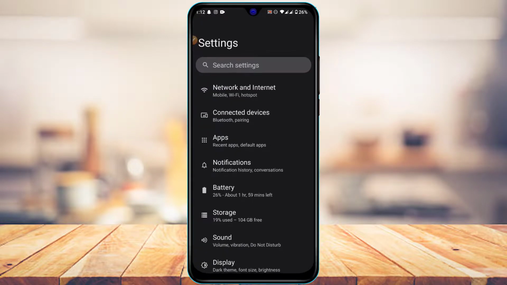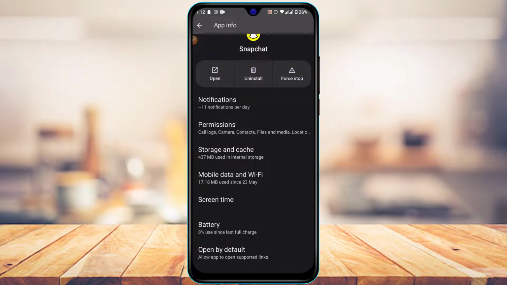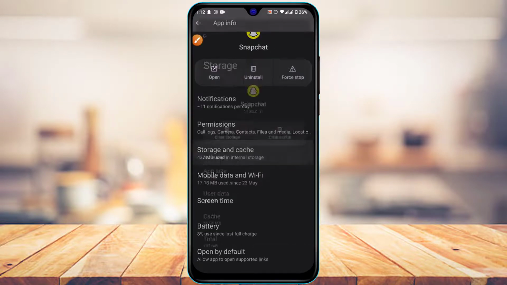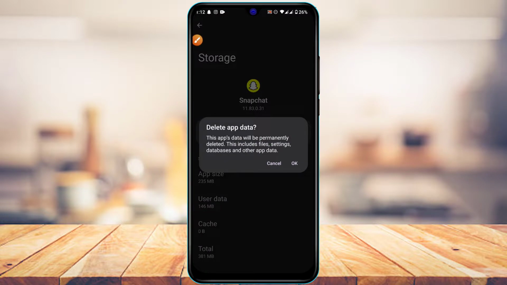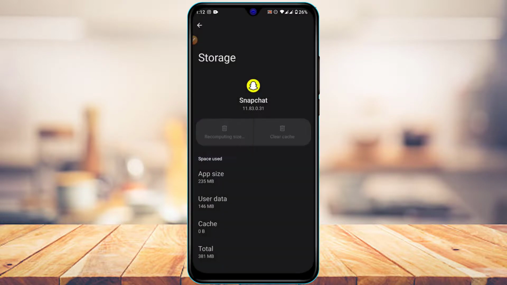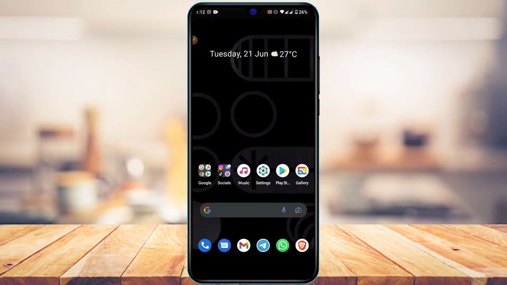The other thing is that you can come back and then again tap on apps and then Snapchat. This time you want to go ahead and tap on this button which says storage and cache. So go ahead and simply tap on storage and cache option. As you tap on storage and cache, first of all what you want to do is simply try to clear the cache, and after that you want to simply try to clear the storage. So go ahead and follow those steps accordingly. Tap on clear cache button and tap on clear storage and then delete your app data, and then go ahead and relog into your Snapchat app, re-allow all of the permissions, and hopefully that fixes the issue.